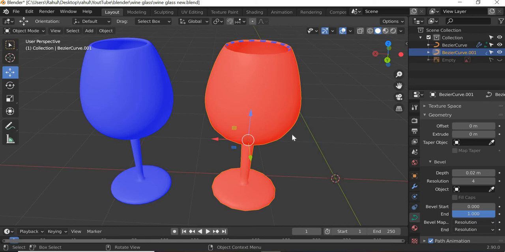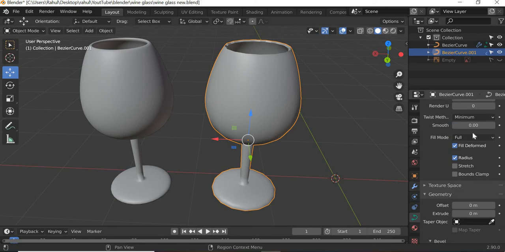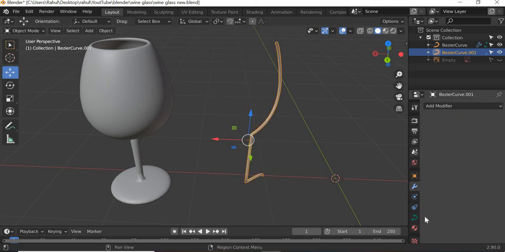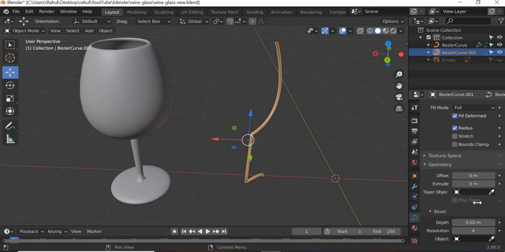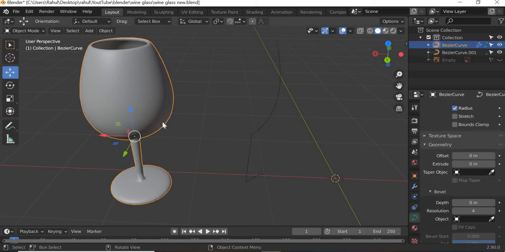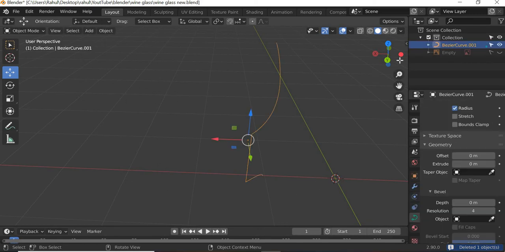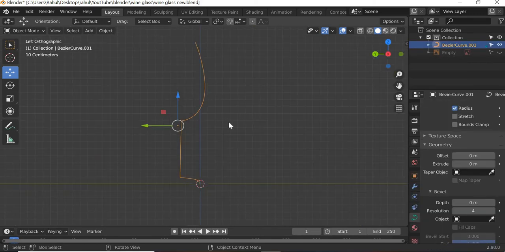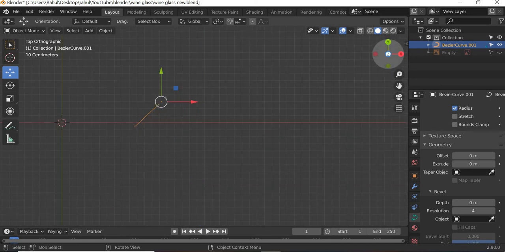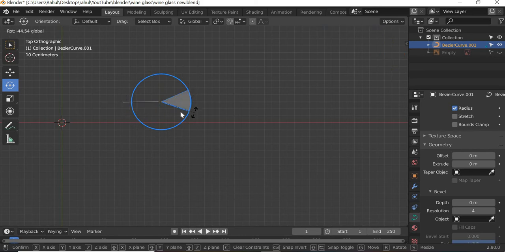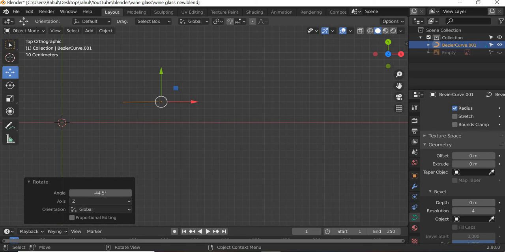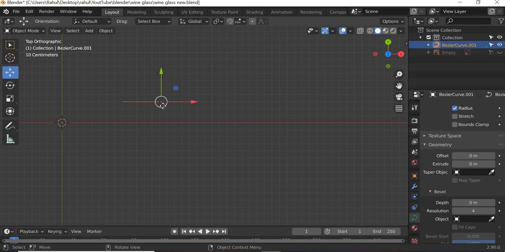So to fix that, we'll remove this face orientation for now, and we will get rid of this depth, and then we'll delete this one, and we will modify this one. Let us look at the top view, why it is rotated like that. So we'll first make it minus 45 to be precise.